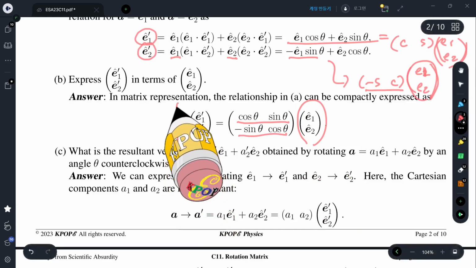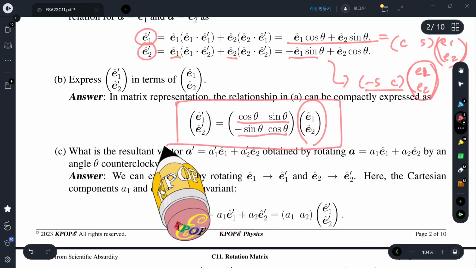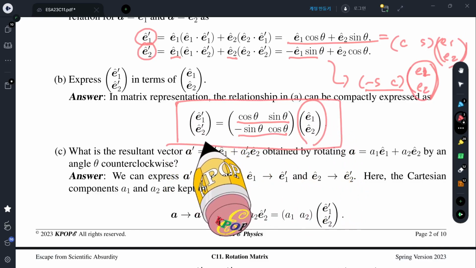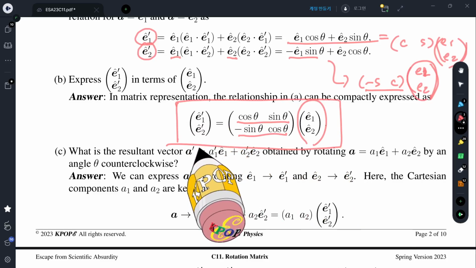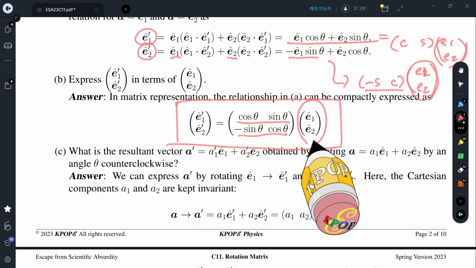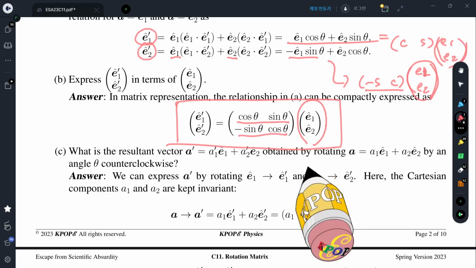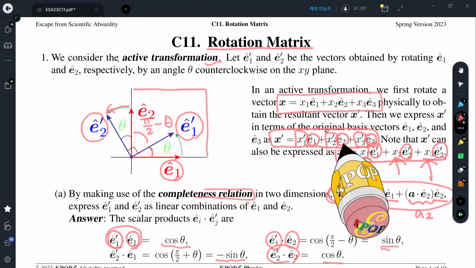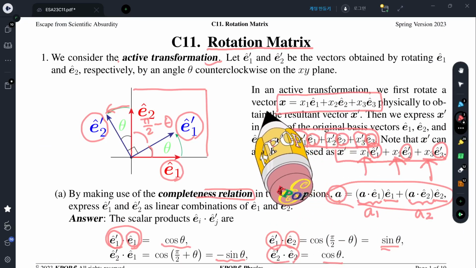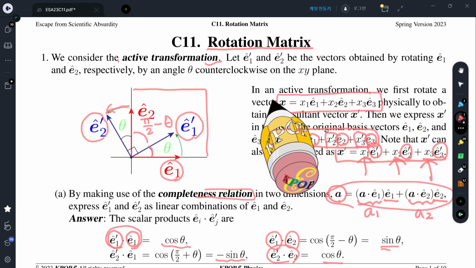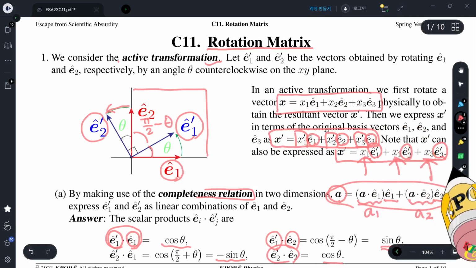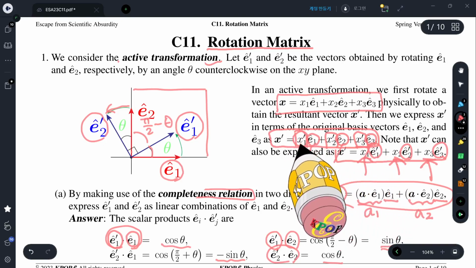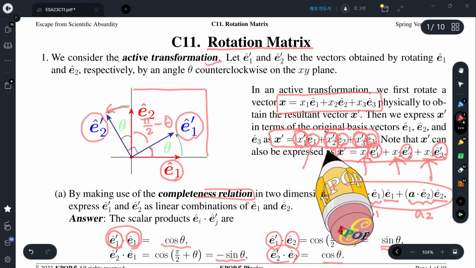As a result, we have found the relationship among the old basis vector and new basis vector. But I'd like to keep using the original basis vector. By the way, we previously noted that the original vector can be expressed in two ways. After rotation, we can keep using the original one, then the coefficients may vary.